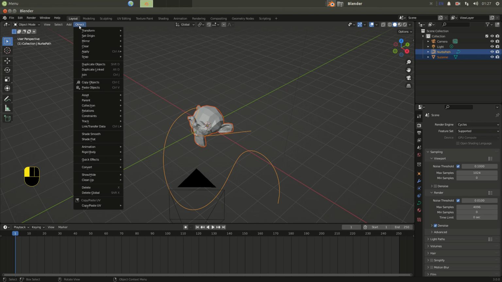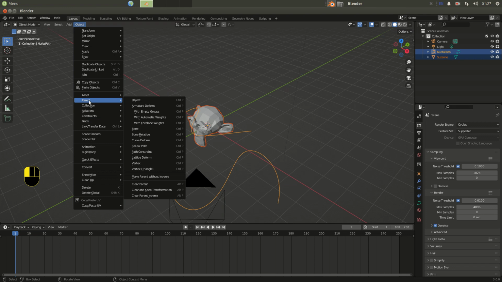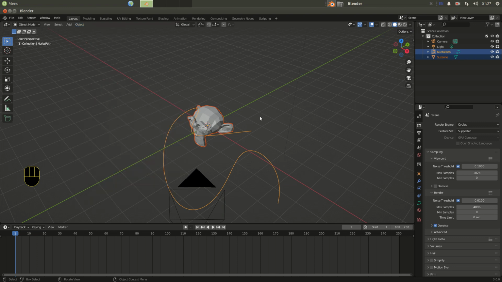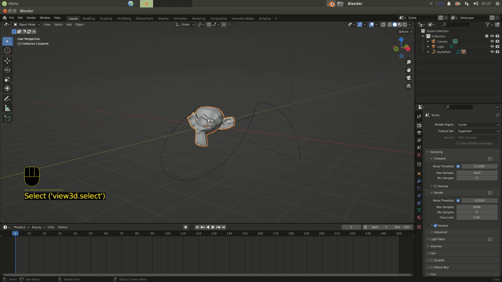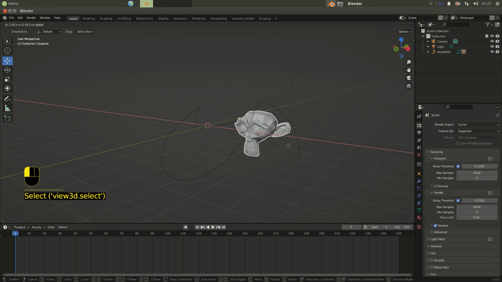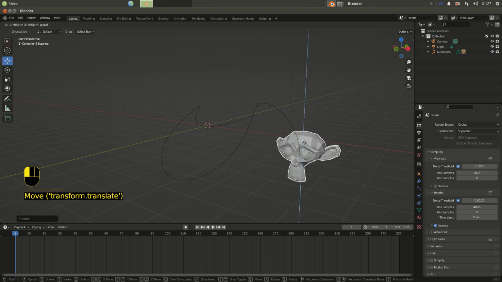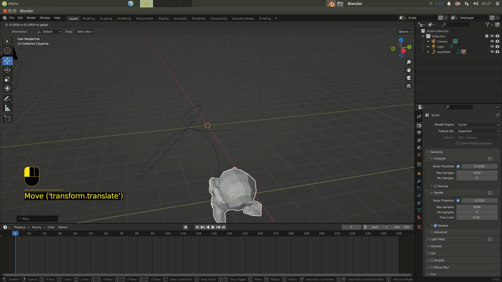Now here in the object, I am going to get it to track, not track, sorry, path. Parent, follow path. Now you can also use Control P, which does the same thing and pulls up that menu. So we want follow path here. Now this has given us the start of my line. So when I've parented this, this is the start of the line for the monkey. So what I want to do now is move the monkey to the starting line, right over that start point there, right over the middle.